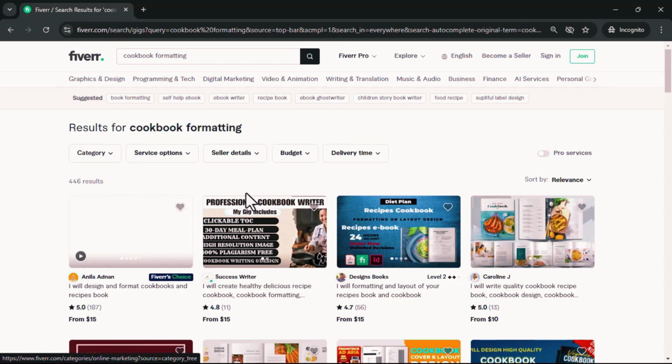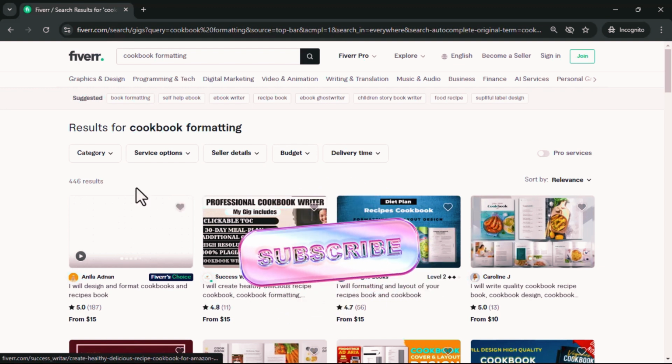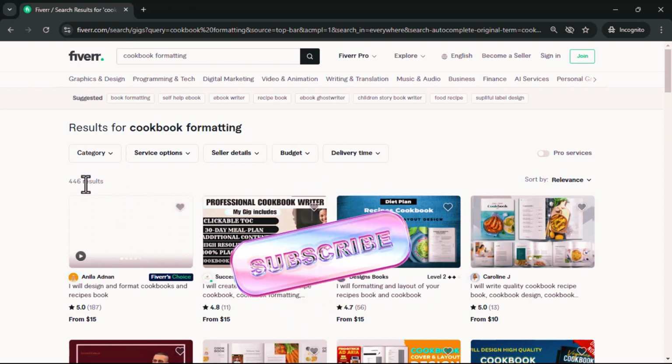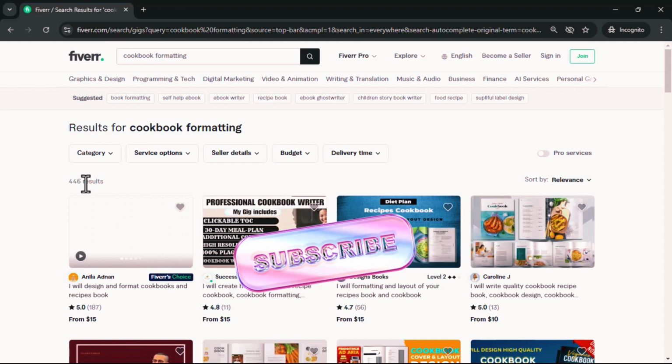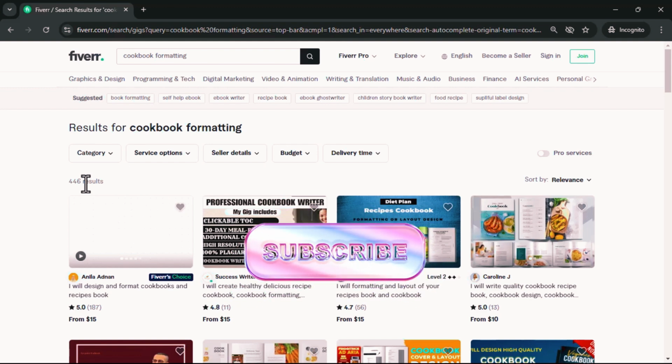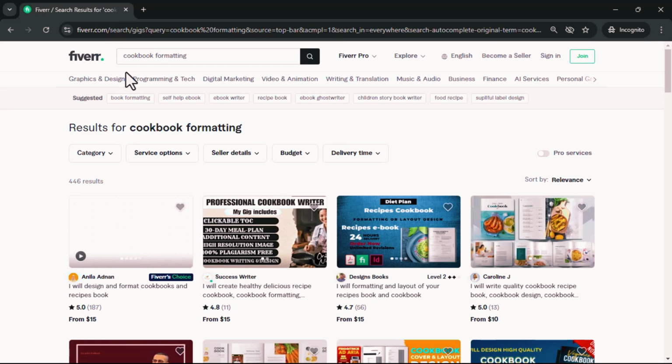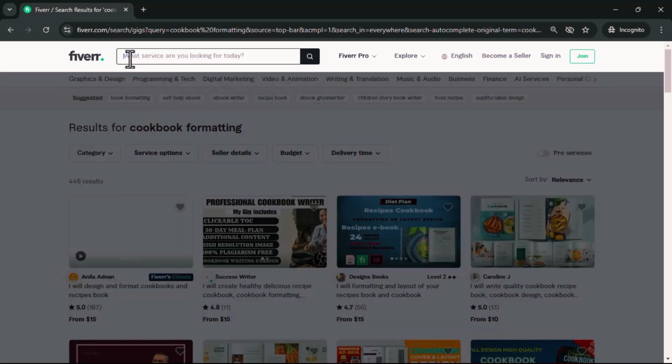So I'm going to be making use of that kids recipe, all right? But I'm just showing us other aspects. You can also create your gig on cookbook formatting too. Probably I'm going to make a video to show you the number of not competitive gigs that you can venture into if you're not a writer, because cookbook is actually a writing gig. So writing, design, and formatting thereabout. I'm just going to go back to kids recipe.